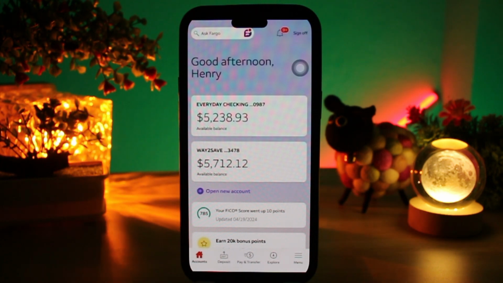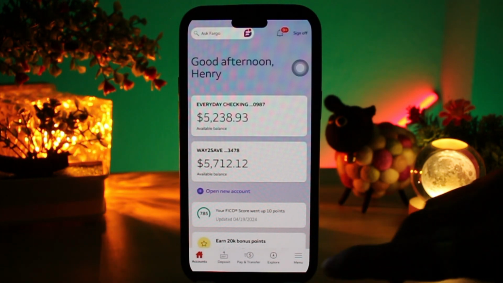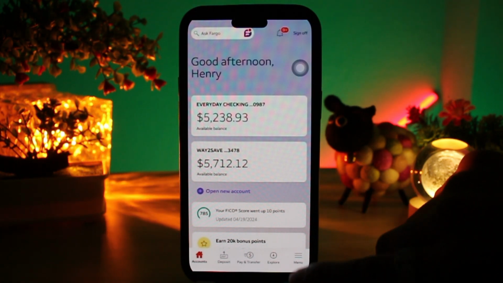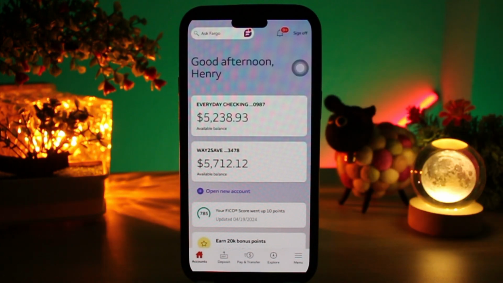The next step is to update your PIN if the ATM is declined. If your ATM PIN is wrong, simply open up the app and log into your account, then tap on the menu once again, then select cards once again, and then select the option change PIN and change the PIN.